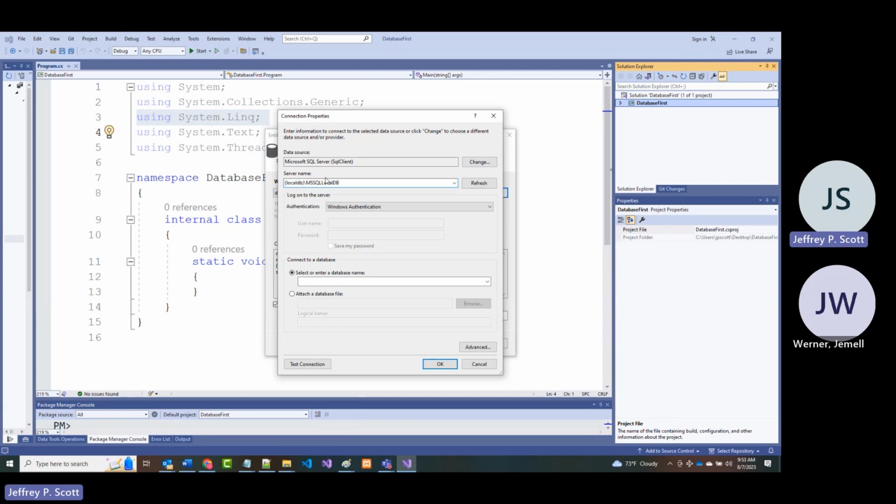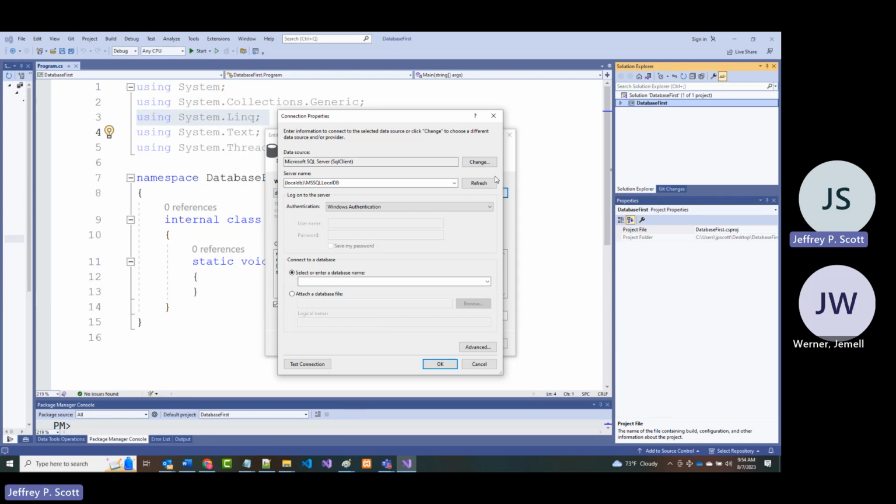Okay, now it says, how are you going to authenticate? Are you only going to use Windows authentication, which is what we're going to use, or do you want to use SQL Server authentication, in which you'd need a username and a password? We don't want that. We're saying if you're logged in here to your Windows account, you're cool. There's other options in there for Azure. We talk about Azure in the AWD1100 class. That basically is, you use that when you want to put your database out, or your whole project out on the internet. Let's not talk about it now.